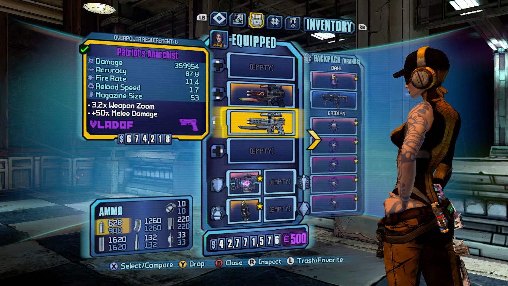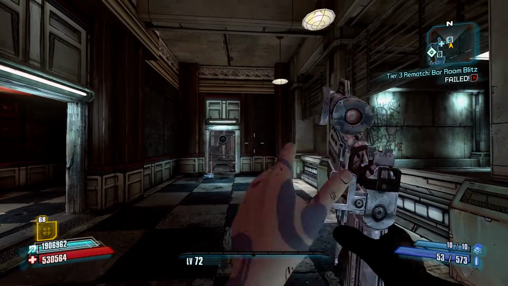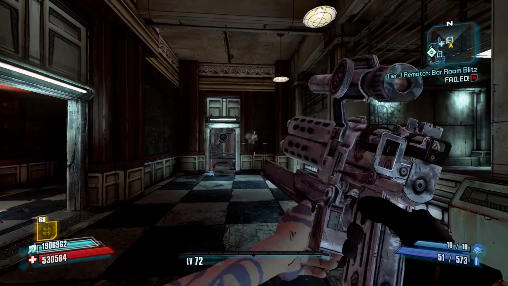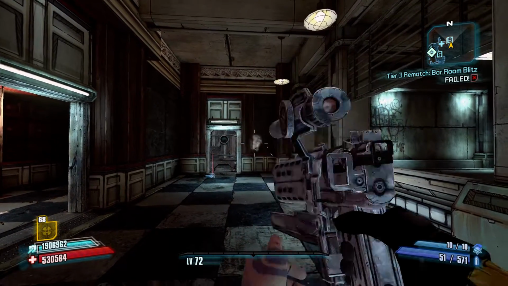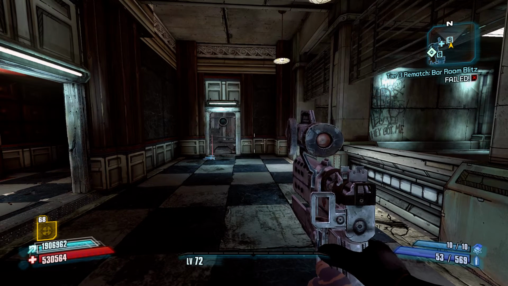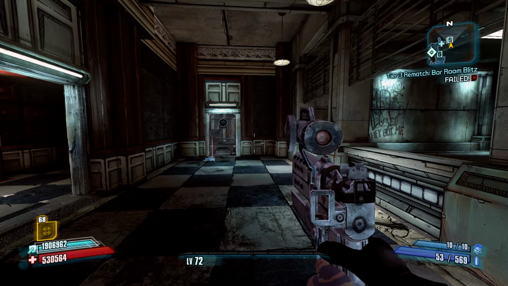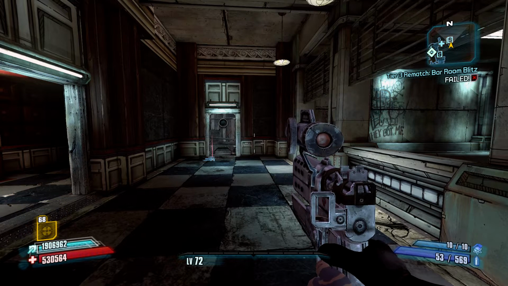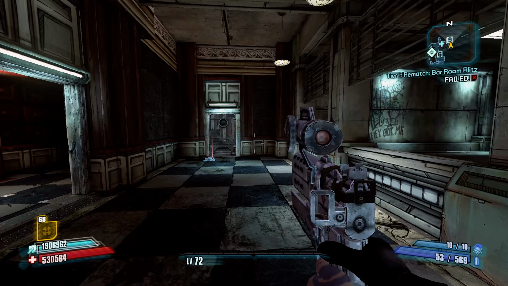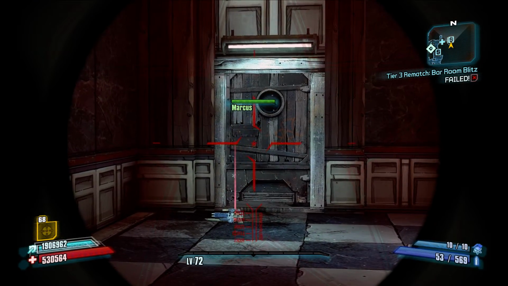An Anarchist here has a reload speed of 1.7. Seriously, you can't afford to do that, and that's without any skills or bar. You could make that almost instant. So reloading with a Vladof pistol isn't a big deal because they have some of the quicker reloads in the game, which is the other reason I think the Infinity is kind of dumb.